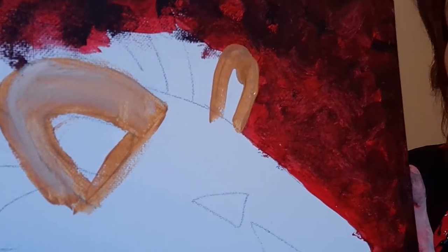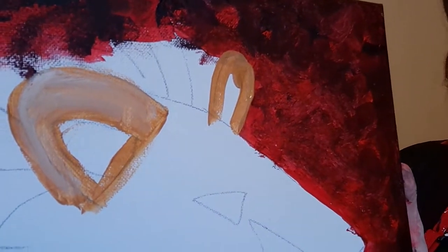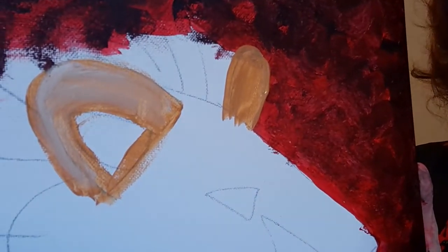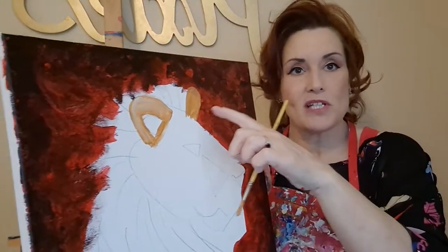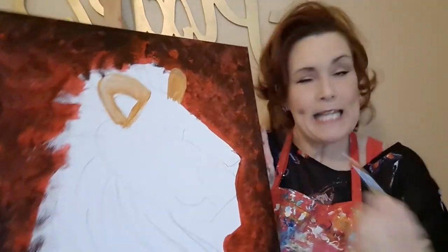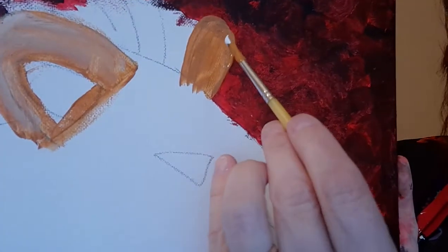Nice. And then I could just color that in, you know. Well, look at, compared to the other ear with a little bit of white on it, that looks boring. So let's get a tiny bit of white. That's a small object, so how much white do you think? A little bit? Just get a little tiny poke of white. And I just drop it off like a booger.